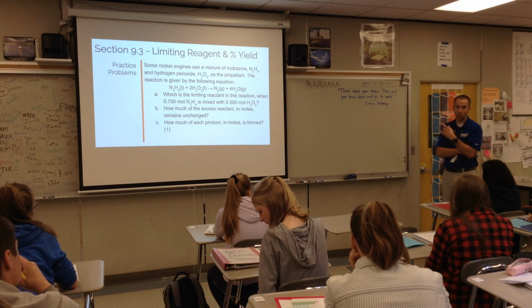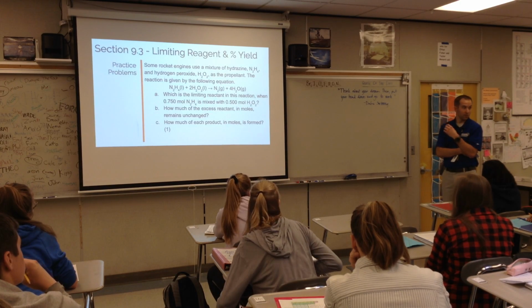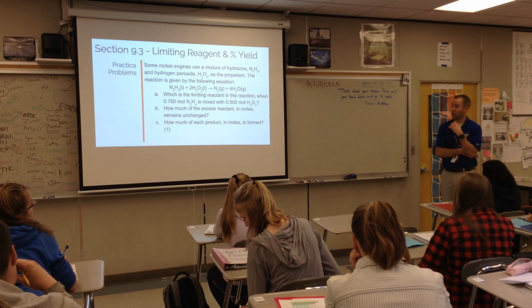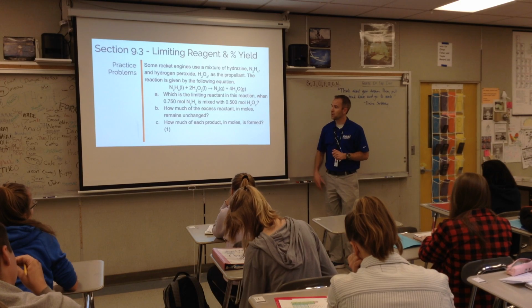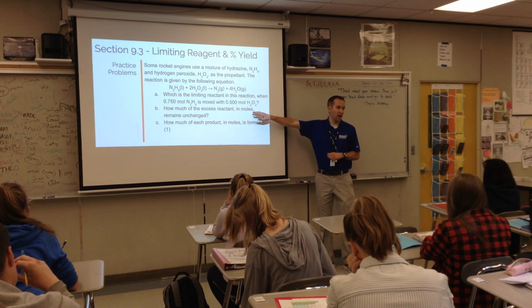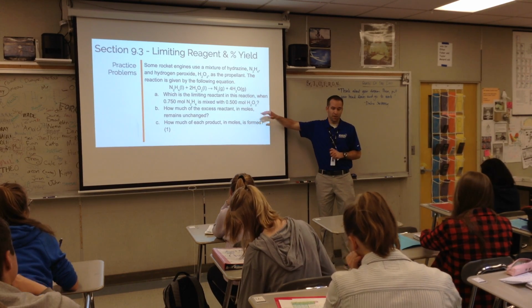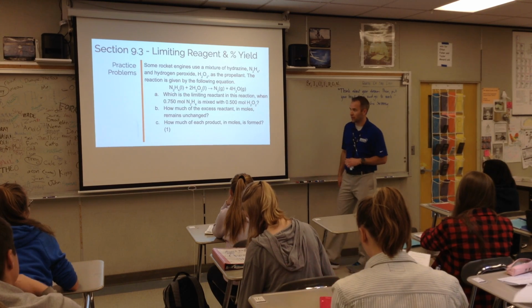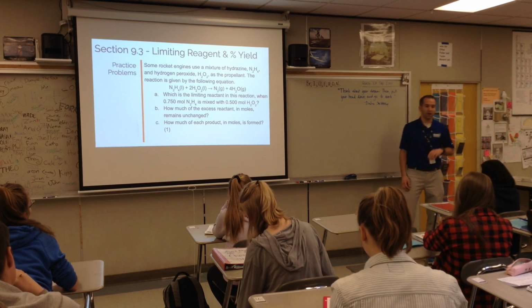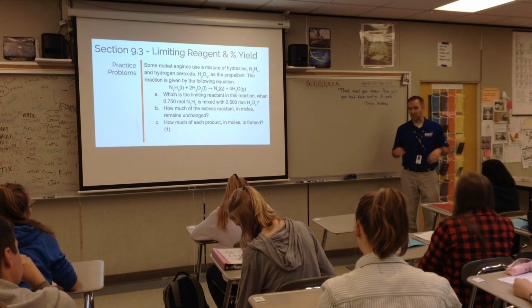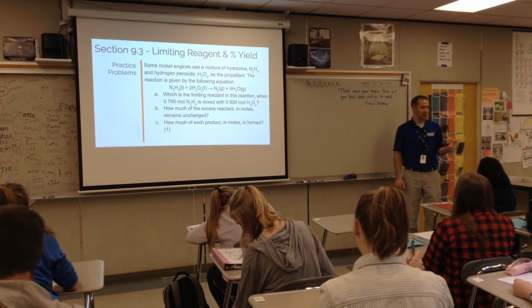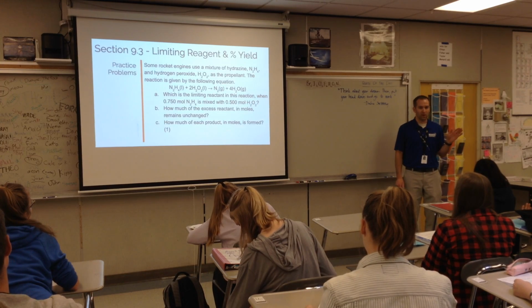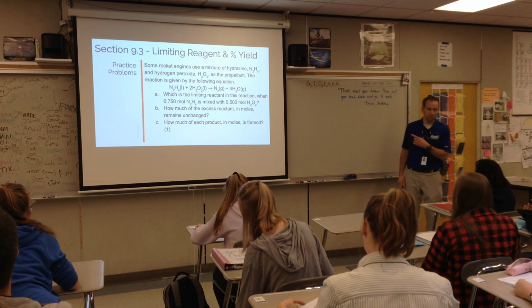Are we going to have to use both the long and the short method? Yeah, we are. Because we have to know how much product is made of each of those products. We have to figure out how much of our excess reactant is there. And we have to ID our limiting reactant. Now, in some cases, not all cases, but in some cases, we can evaluate the information given to us and determine our limiting reactant before we do any math. Can we do that with this one?